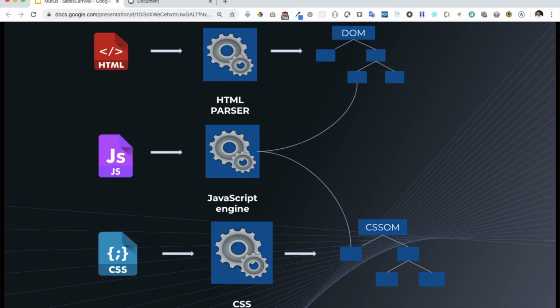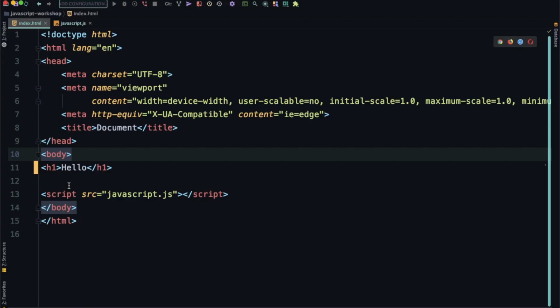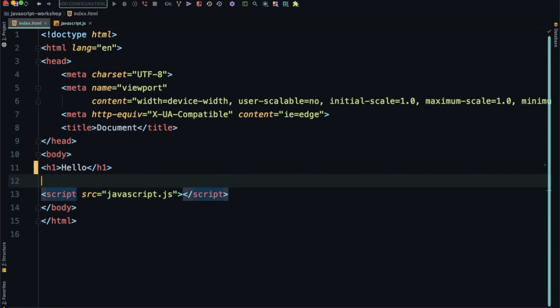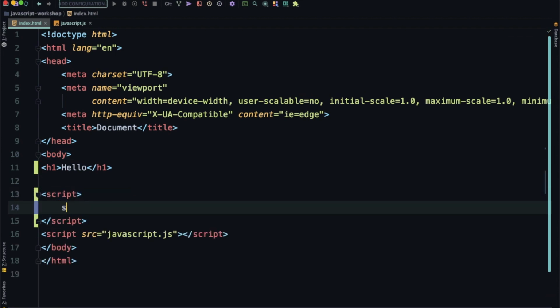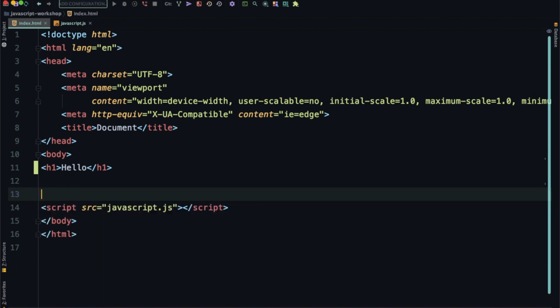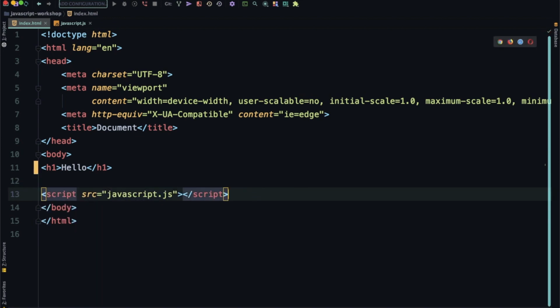Okay, now let's talk about including your scripts. In the previous episodes, you have learned how to include your JavaScript file. You could either include your JavaScript file like this, or you could have just written the script like this and put all of your JavaScript code over here, whatever you want to write. Okay. Now, this is by default. So this way that you see over here of using the script tag is the default way of doing it.